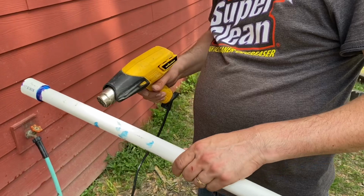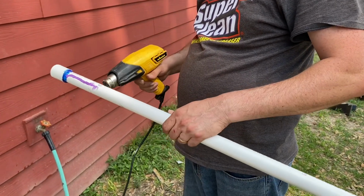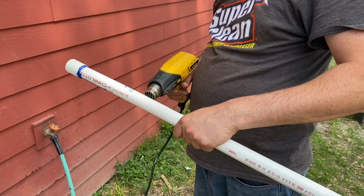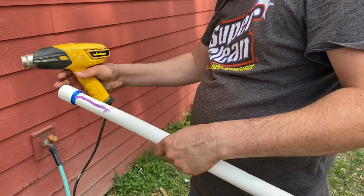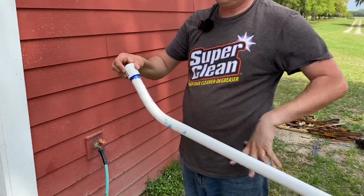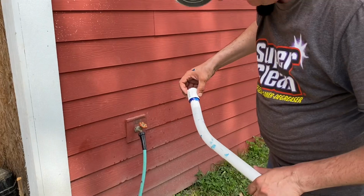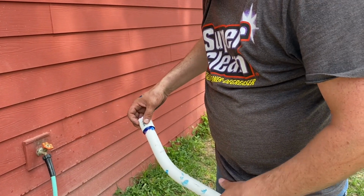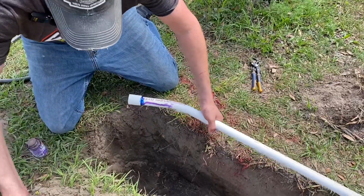So this should have been a 45, not a coupling, because that pipe comes into that trench at a 30 to 45 degree angle. So we're going to make do here. Ooh, that's hot. Let him cool off and harden, and it'll be our 45, or it's about a 35, but hopefully we can reactivate this glue here.